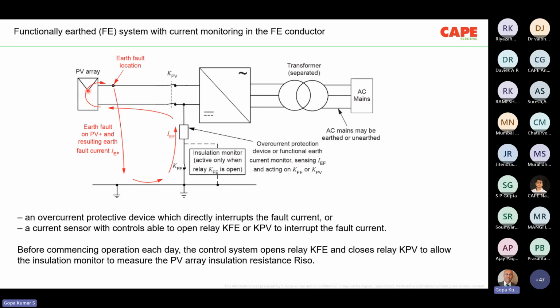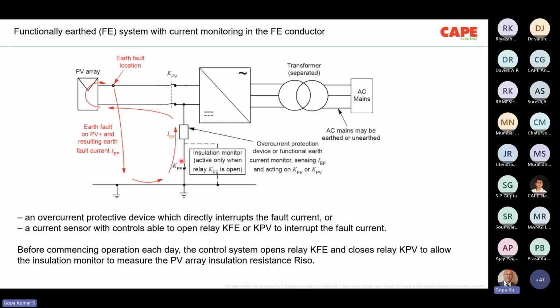current has to return back. This is the fault return path. You can see the fault return path in the red color line. Once when the fault current is more than certain level, the fuse is supposed to disconnect the fault. So the fuse is disconnecting the fault current. The fault still exists. That means the inverter identified that there is a fault. The fault current is eliminated by disconnecting this particular fuse. Then the inverter can decide whether to continue the operation of generation, or the entire system needs to be shut down. This is one method.